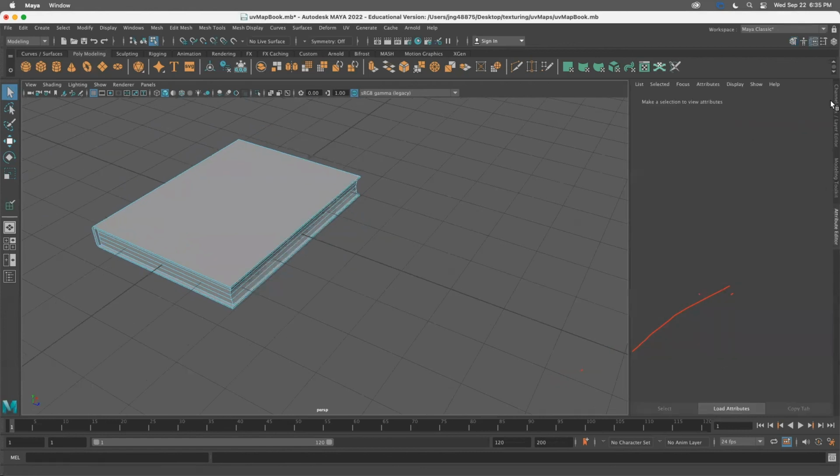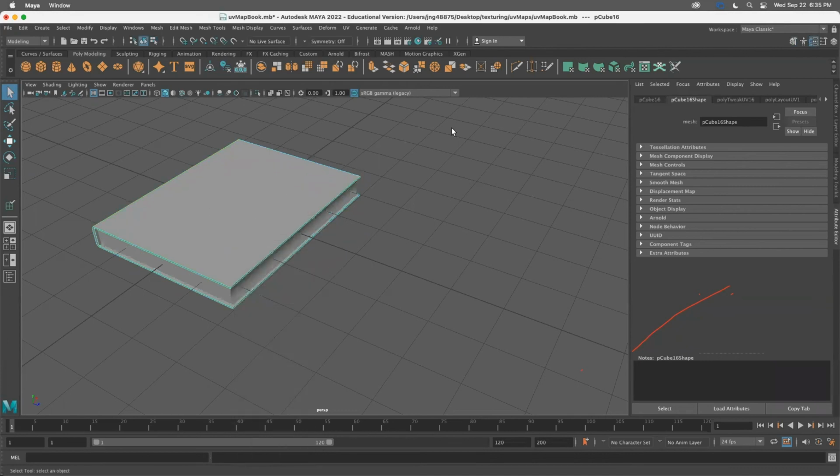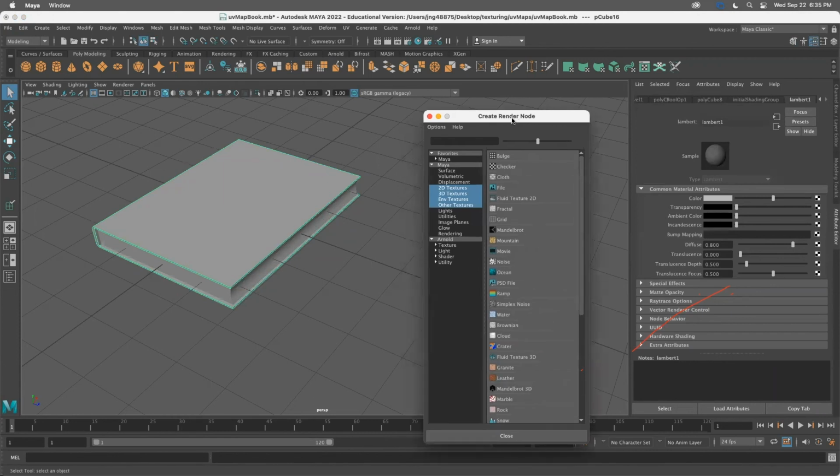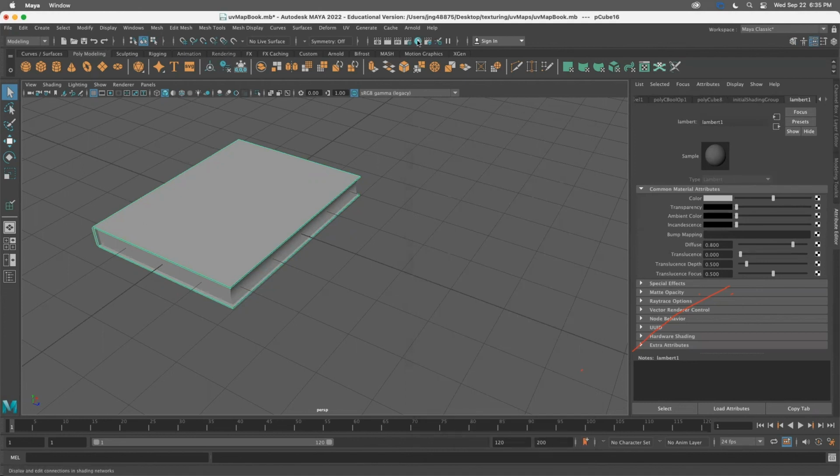And the attribute editor. And find my texture, which was a Lambert, I believe. Is that right?